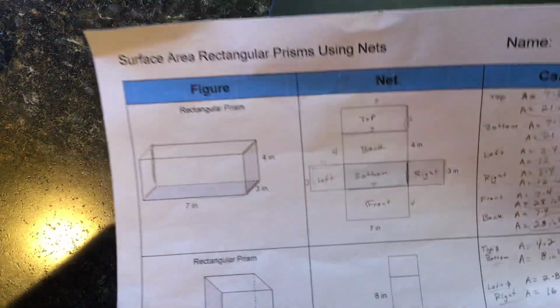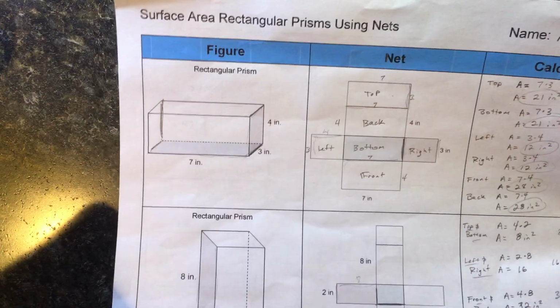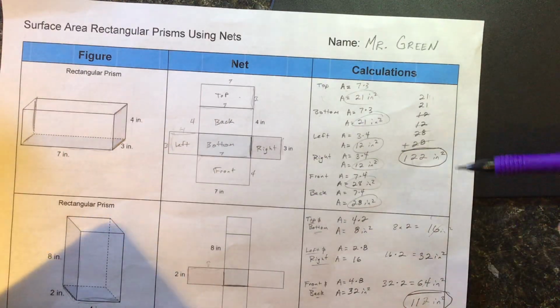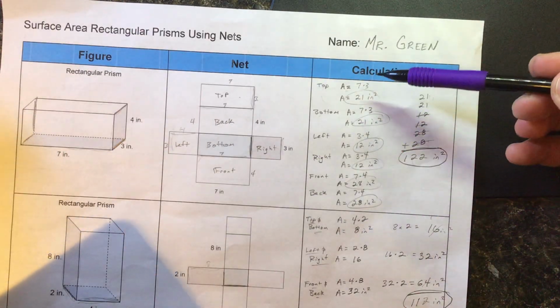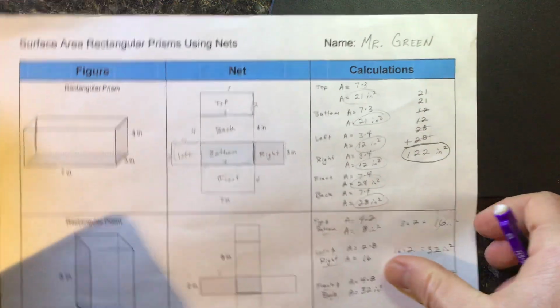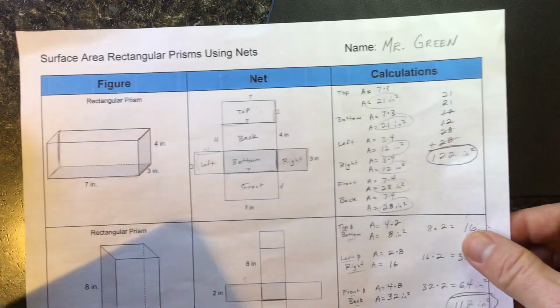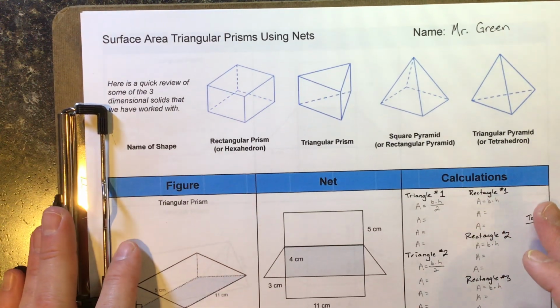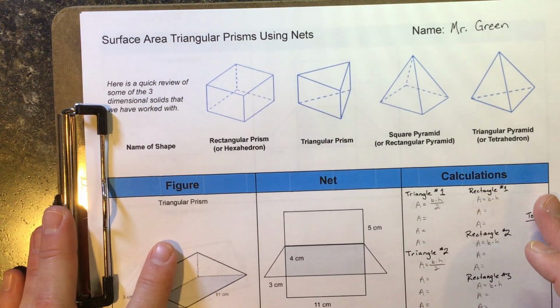Okay. So what's that going to look like on today's assignment? Today's assignment is going to look real similar to like last week's before break, right? Where we have the figure, the net, and then your calculations. And one of the things I commented on Google Classroom for a lot of you is I liked how organized you kept your work for your nets or for your calculations. And so I'm going to encourage you to really do that today on this assignment. You'll find this in Google Classroom, surface area of triangular prisms.